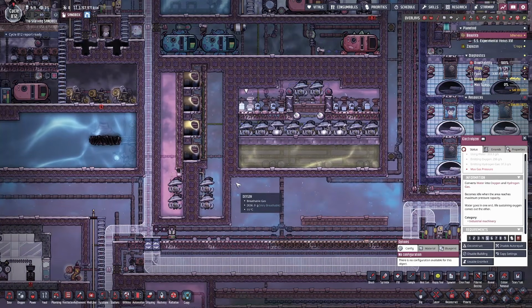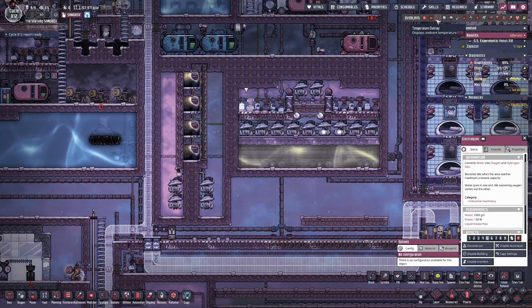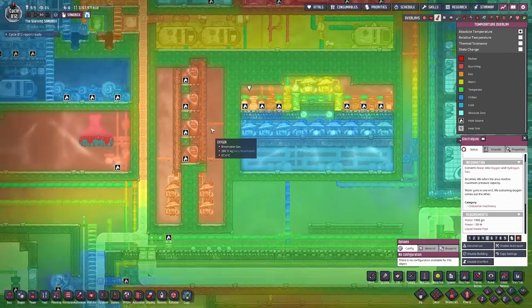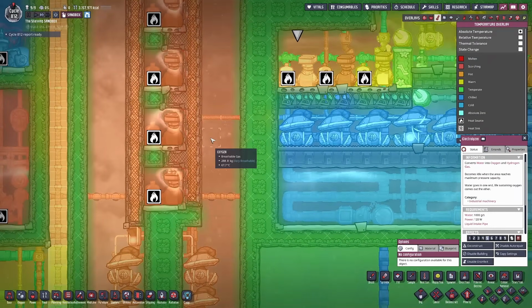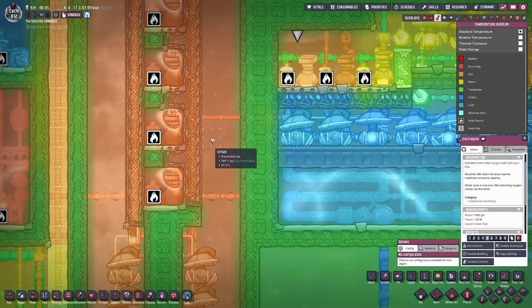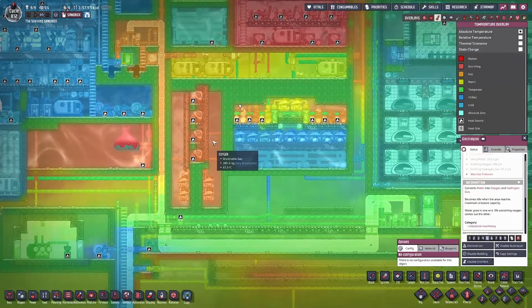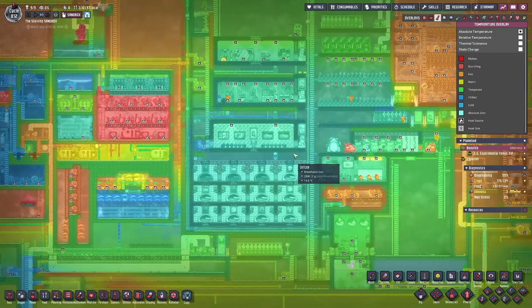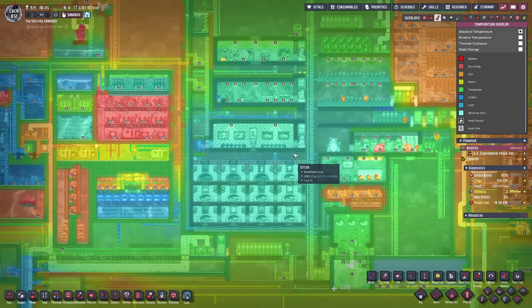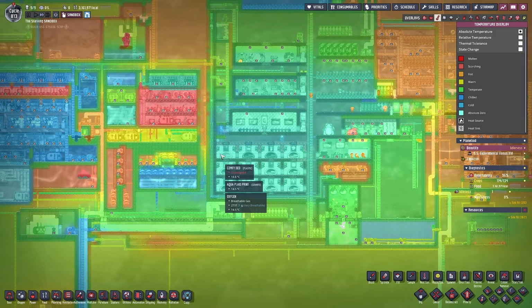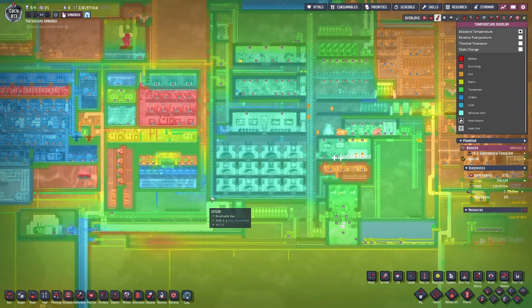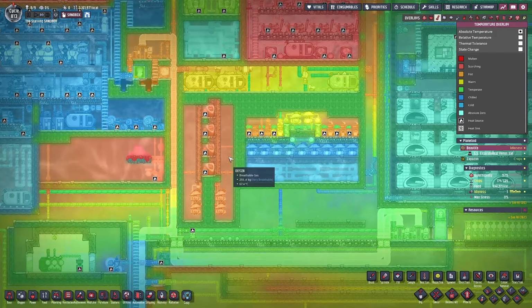Now, of course, one of the downsides of using the electrolyzer is that the temperature of the oxygen is going to be very hot. In this case, this Hydro is making oxygen at 67 degrees Celsius. And this is just going to be way too hot to pump into your base. Now, there are different configurations that you can have for your base. Perhaps you have different requirements depending on how you choose to make your asteroid fully sustainable. But because we're going to use the easiest method possible and the least complex method, I'm going to focus on plants and critters that are very sensitive to temperature. This 67-degree oxygen is no good for our base. We have to cool it down.